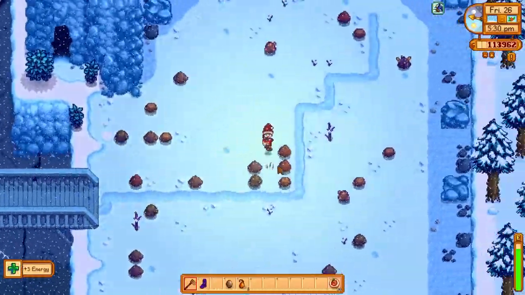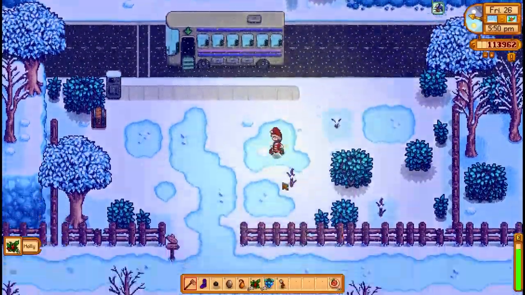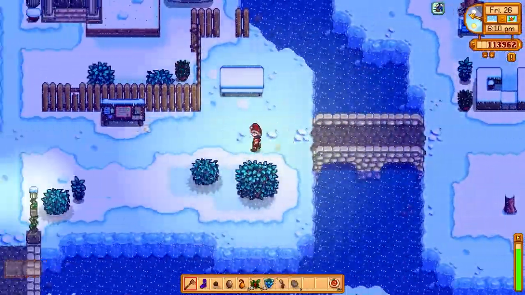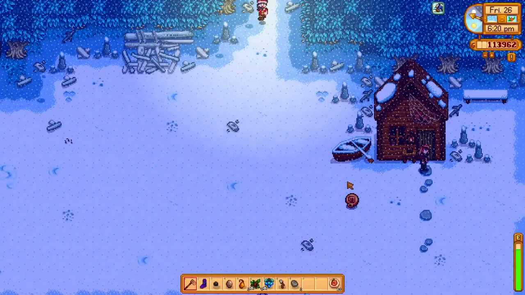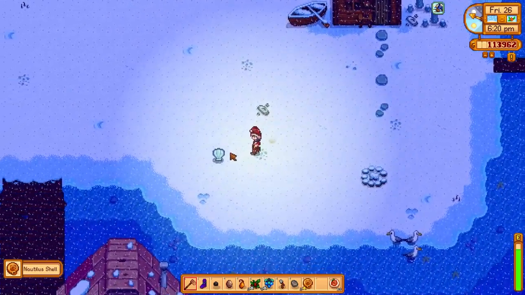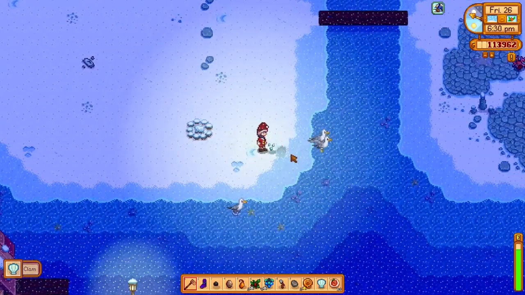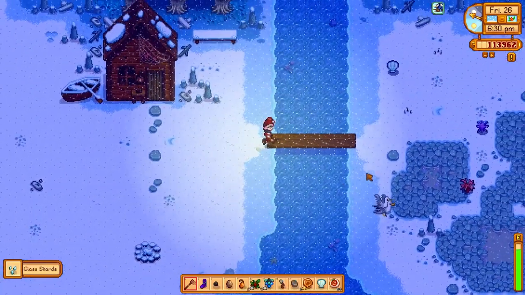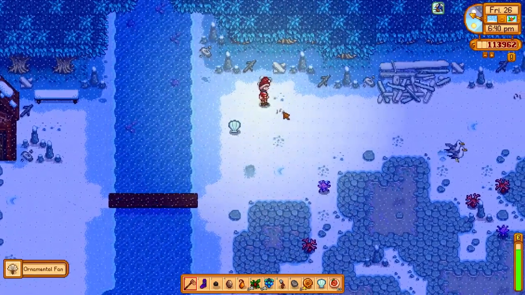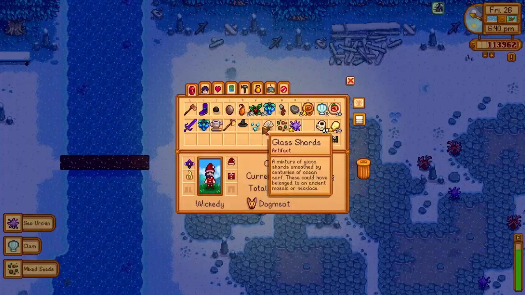We could go to the ocean real quick and see if there's anything to pick up over there. Bye, Elliot! Got a nautilus. Clam. Glass shards. Ooh, ornamental fan. I'm actually gonna hold on to that ornamental fan, because I think I've donated one.